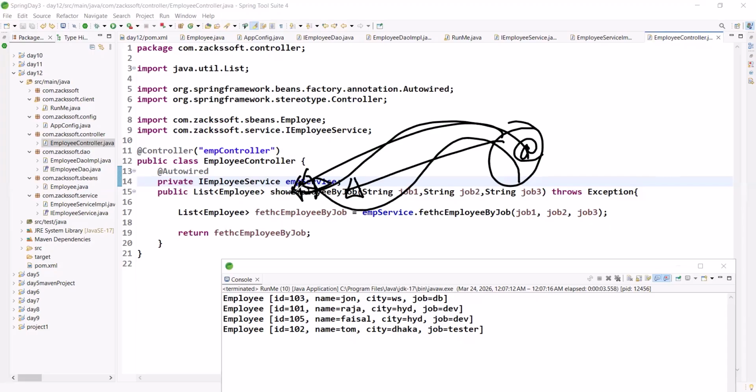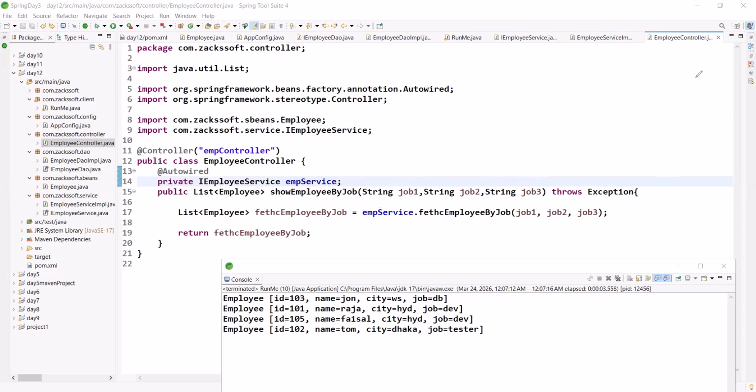Why am I using @Autowired? Because I am telling the Spring Container, please inject this object, check your bucket and give me this object, so that I can call the method using the object reference. Any confusion? Am I able to answer your doubt?